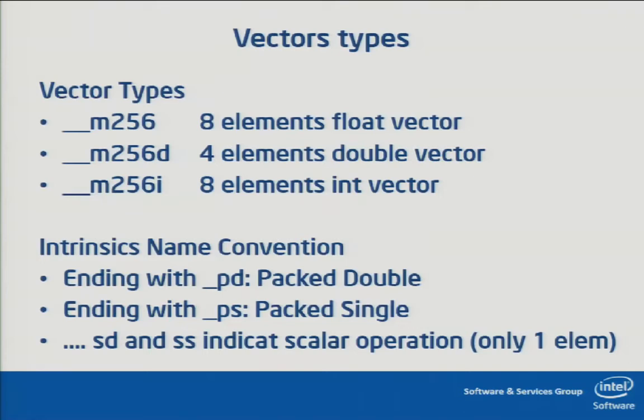So I'm not speaking about that currently. The only interesting thing I want to mention is we have this pd, but we also have sd and ss. The sd and the ss deal with scalar double and scalar single. So you will only use the first element of the vector to compute it. It's not a parallel execution, it's a scalar execution. It will deal with only one element of the vector.